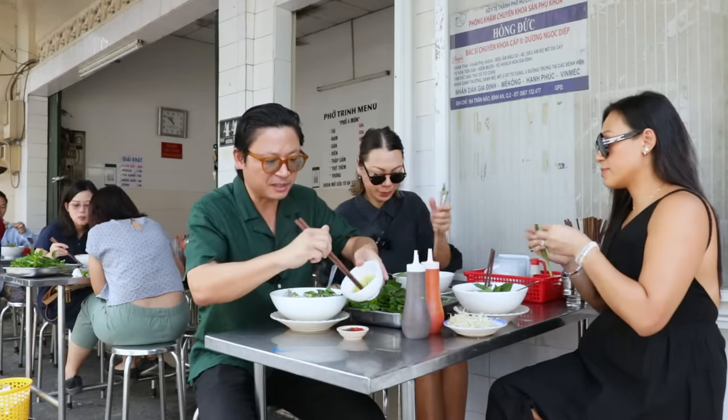Look how thick the meat is — very generous. This is called bò viên, which is a beef ball. This restaurant has been here for 40 years doing the same broth perfectly — always consistent. We've been coming here for 10 years. And you even notice the chili sauce is different: not as fermented as the northern style, more of a sweeter sweet chili sauce. Different chilis from north to south.